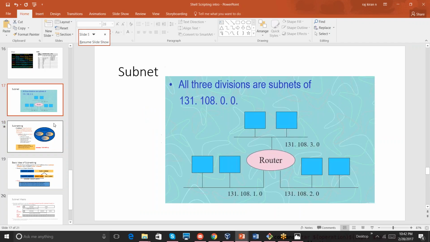Subnetting. If you want to group machines, you can use subnetting, dividing into groups.